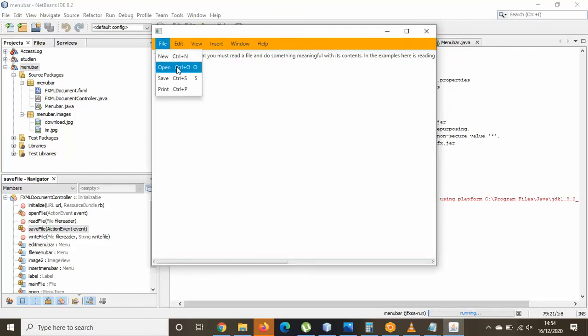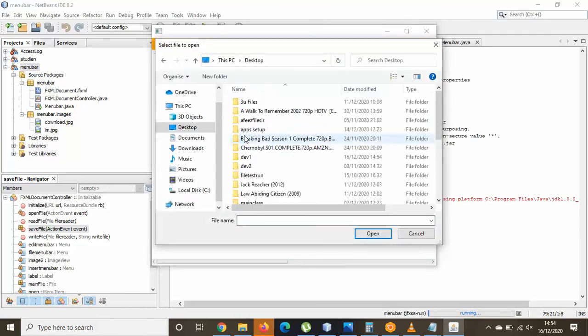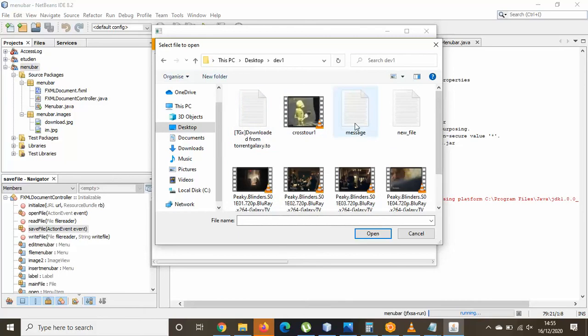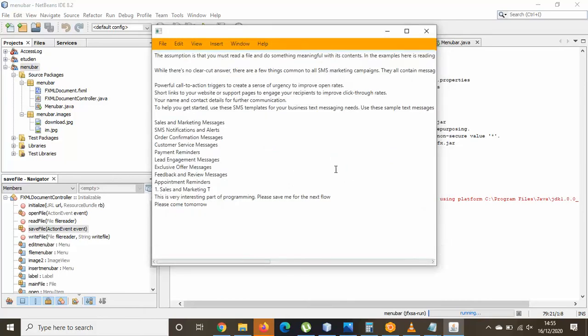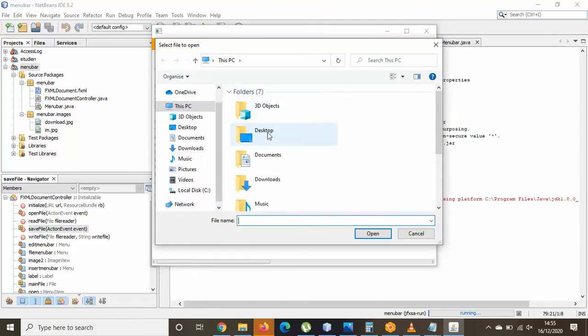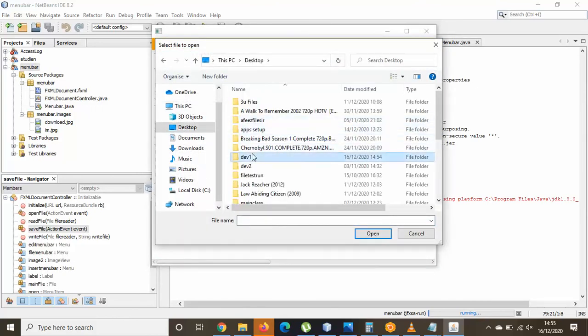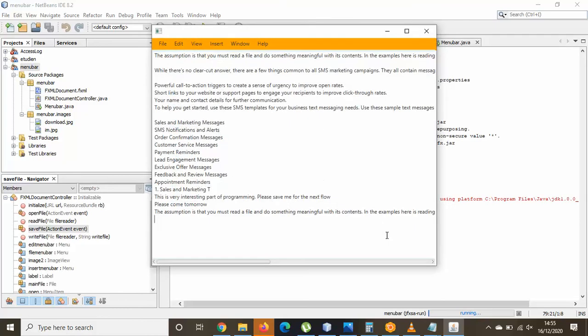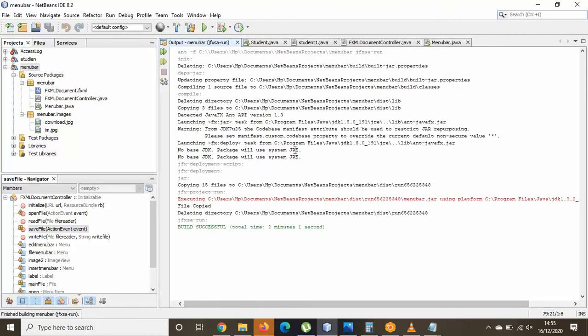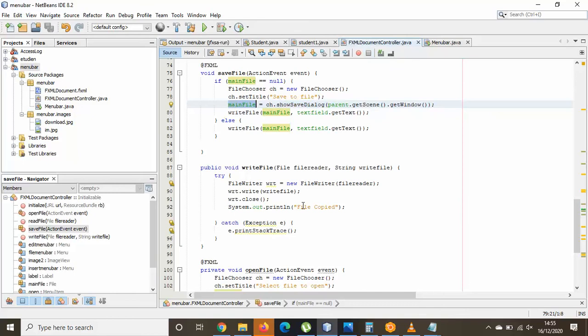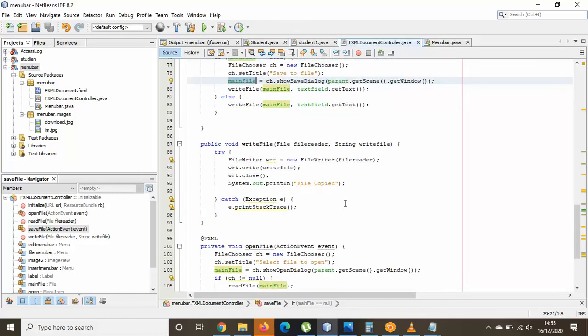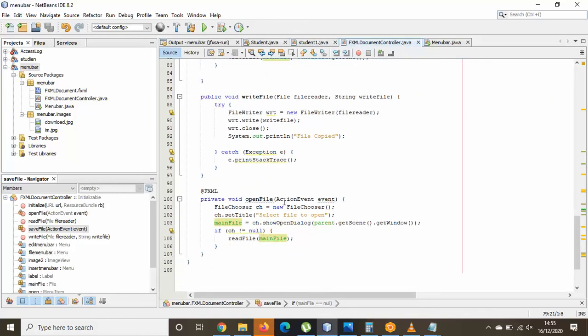So if you say open, you can open the old file, right? So that you see the text. It's not the old file you want to open again. Open the new file. Did you see something? Do you people see something? Yes, the content in the old file is coming here in the new file.